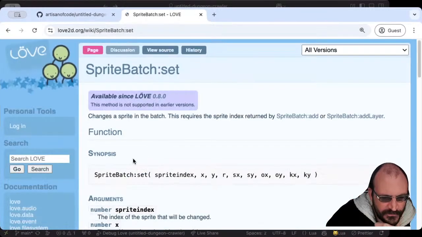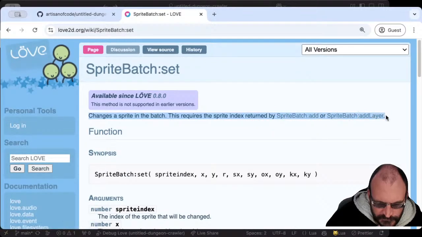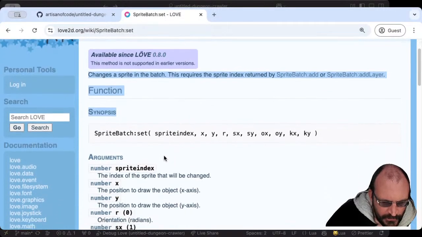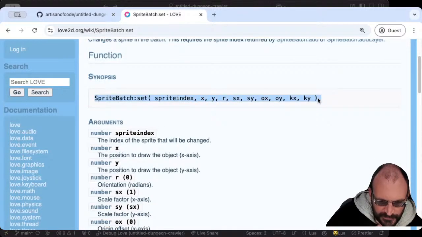Sprite batch.set. Okay, and then if we need to update a tile, so for our animated tiles, for instance, we'll need this.